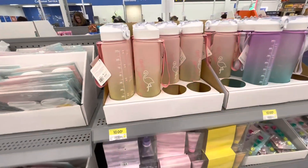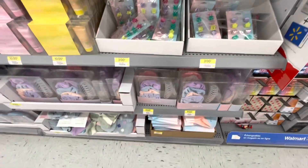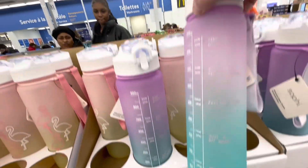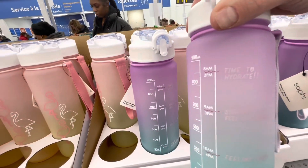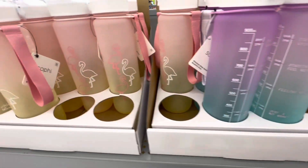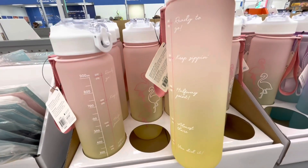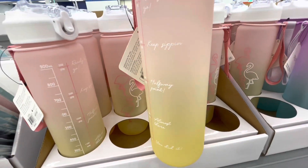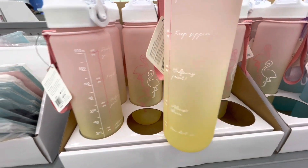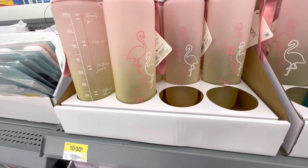One last thing — I'm just about to check out and I saw these water bottles again with that spring vibe, so I think I'm going to grab one. I have a choice between the mauve and the blue. They say things like 'time to hydrate,' 'starting to feel refreshed,' 'feeling great,' 'just a bit more.' The other one says 'keep sipping,' 'ready to go,' 'halfway point,' 'almost there,' and 'you did it' — and it has flamingos. The flamingos are pretty cute; I think they're going to win out. Alright, now I'm actually going to go — bye!